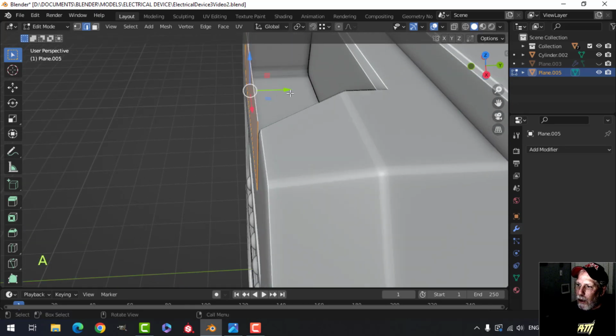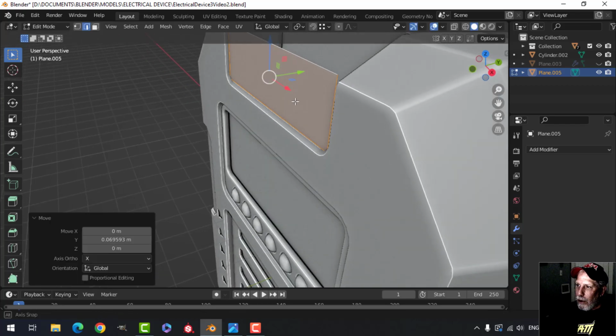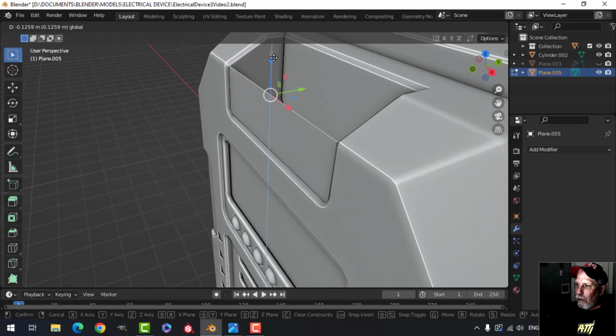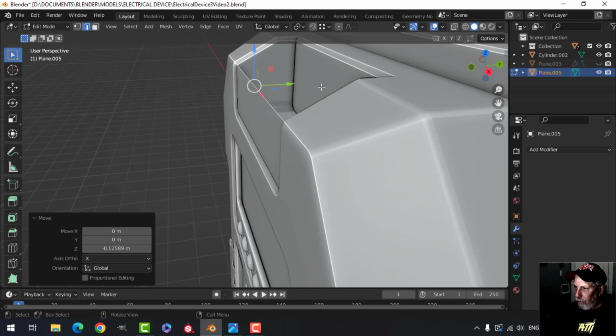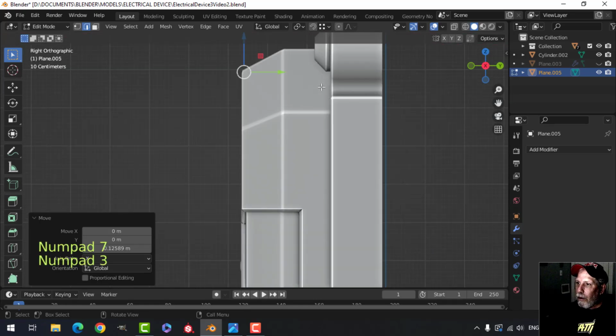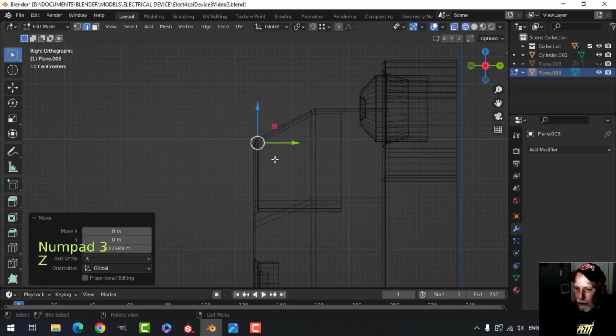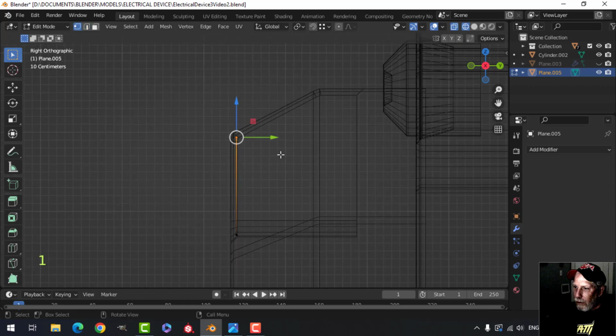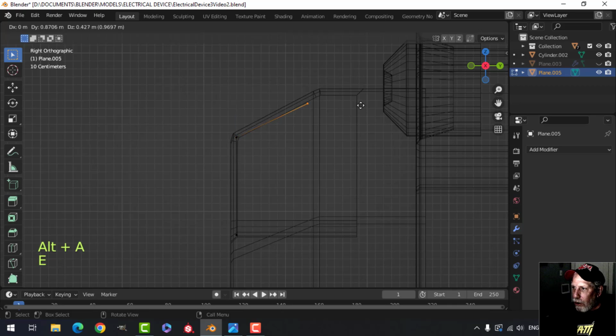So let's say that's there and it's in a little ways. Okay, I think I'm going to look from the side. Yeah, okay. So grab that, I'm going to extrude out to around there.